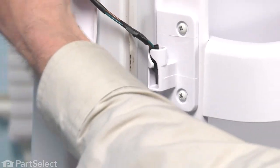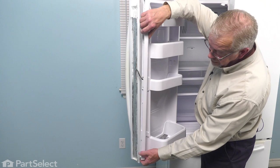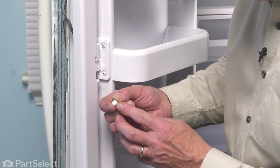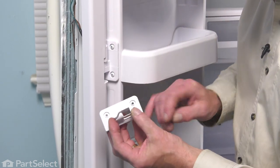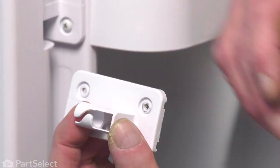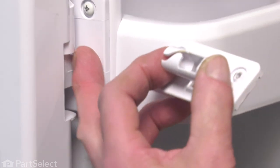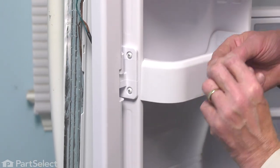Next, we'll take that mullion and line up all three hinges and allow that to drop down into place. Now, you can attempt to put those caps back on these screws, but you'll probably find that they won't stay very well. The original center hinge had a raised portion where that screw hole is — it kept the head of the screw off of the base of that center hinge and allowed those caps to snap down over. The replacement part does not have that raised center portion, so the caps don't want to stay on there as well.